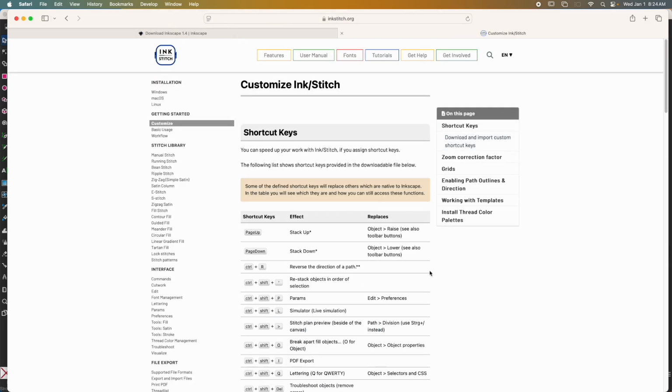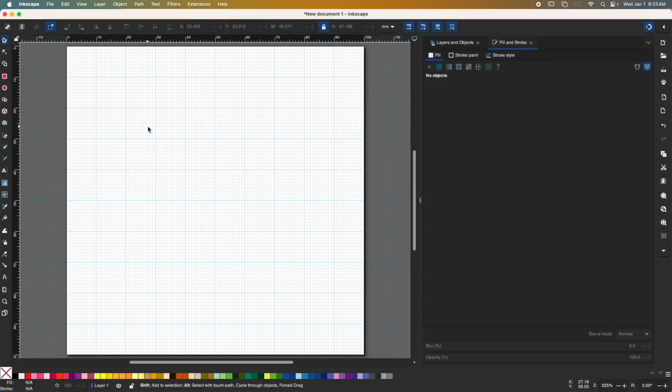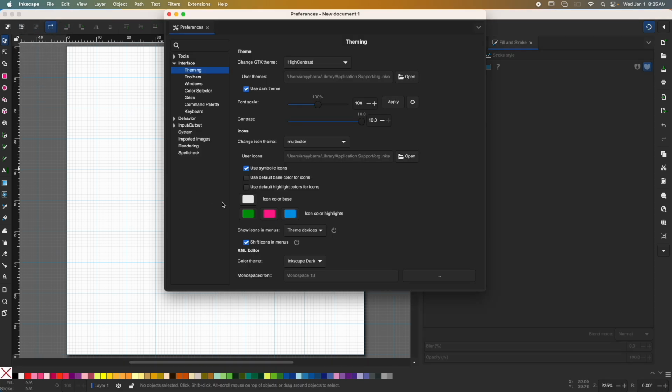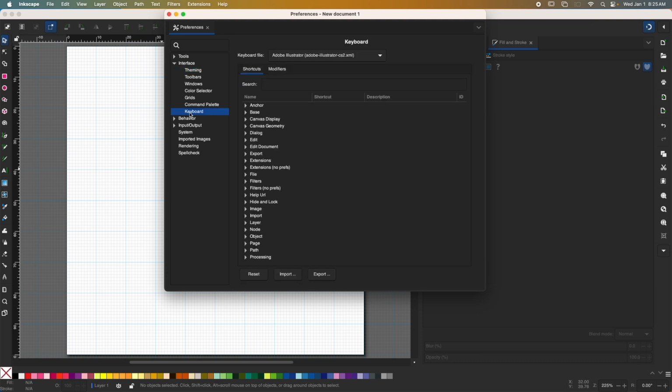Now I'm going to show you how to add these shortcuts yourself. To add these shortcuts yourself, you're going to go up to Inkscape and Settings. From here, you're going to go under Interface, you're going to go to Keyboard.